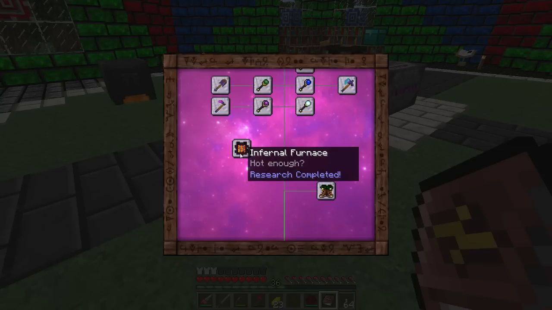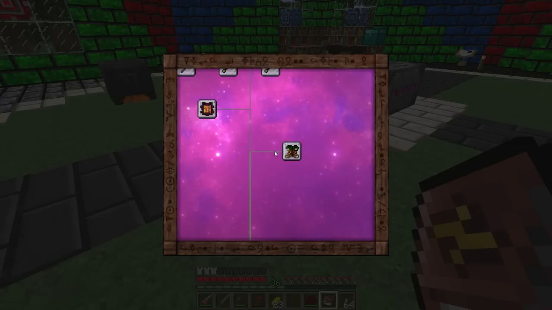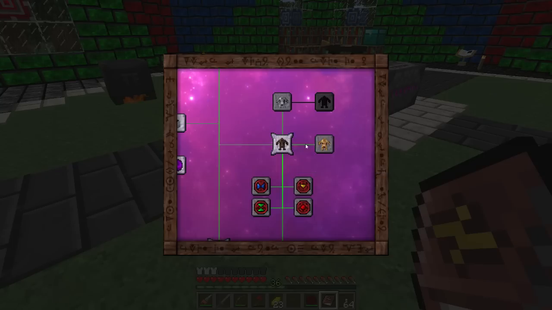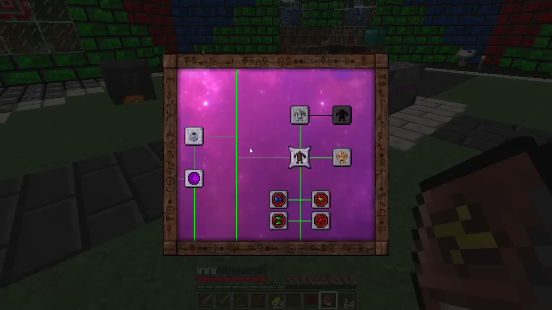I've got an infernal furnace that doesn't require fuel. Boots of the Traveller, which means I get to move around nice and quick. I haven't made any yet, but I'm starting to learn how to make golems, which means I can automate stuff by having little magical minions that will run around and do stuff for me.